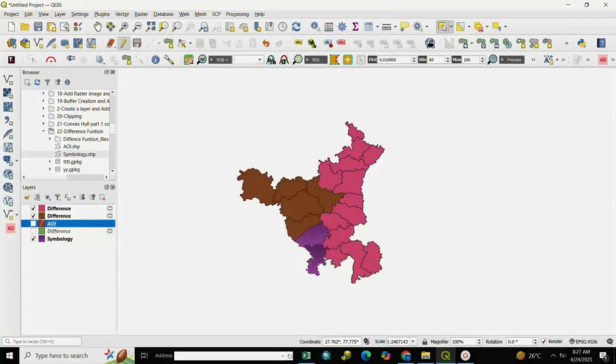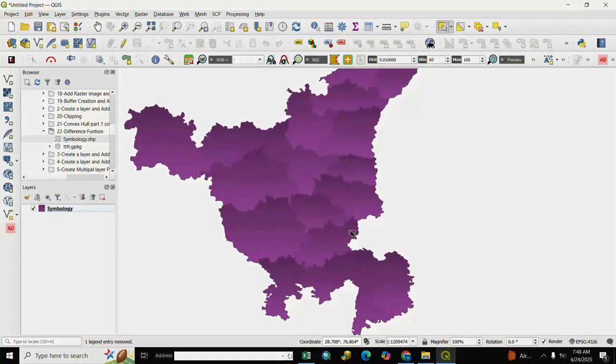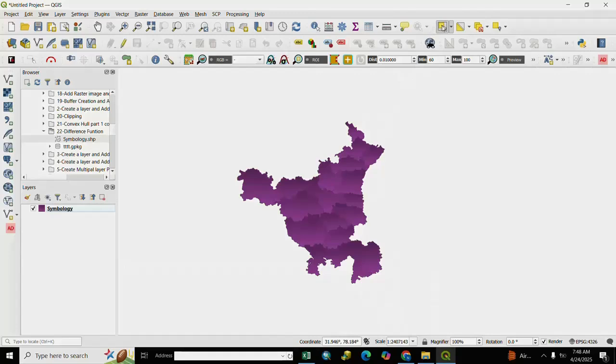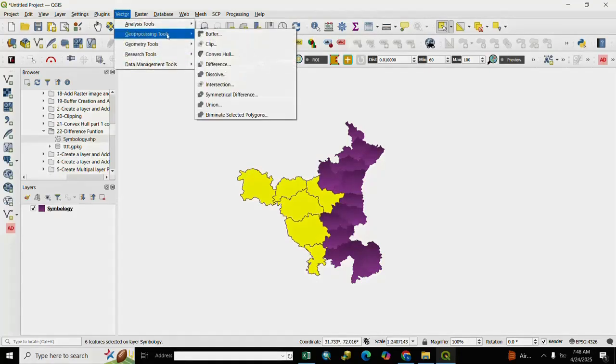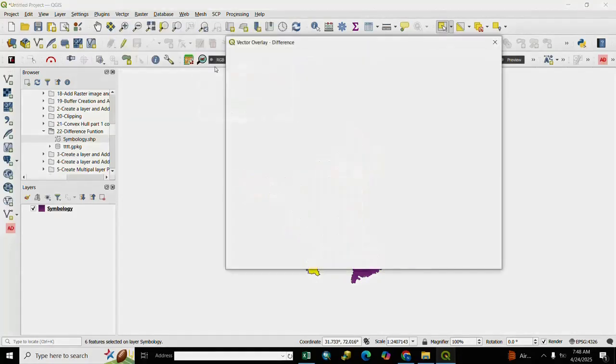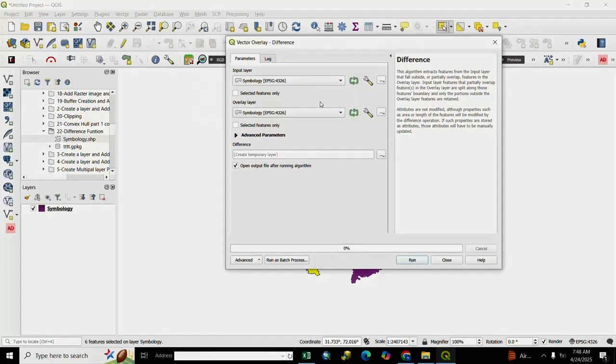So let's start. Here is our layer and we create another layer. So we go to selection and select some part, and we go to vector, geoprocessing tool, difference, and we select our input layer, and we select selected feature only.